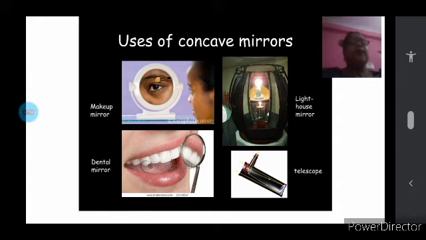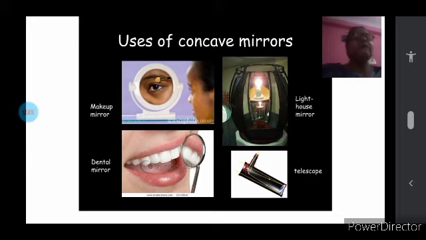And a dental doctor will use such a type of mirror, what for, children? So that he can enlarge and see clearly what the problem is. Even in lighthouse mirrors, so that they can cover larger areas and spread the light. Even in the telescope, concave mirrors are used. Even the reflectors of torches and headlights of cars and scooters are concave. You can touch the surface and see. In your vehicles, whatever car you have at home, just touch and see whether it has a flat surface or a curved surface, whether the reflecting surface is curved inwards or bulged outwards.